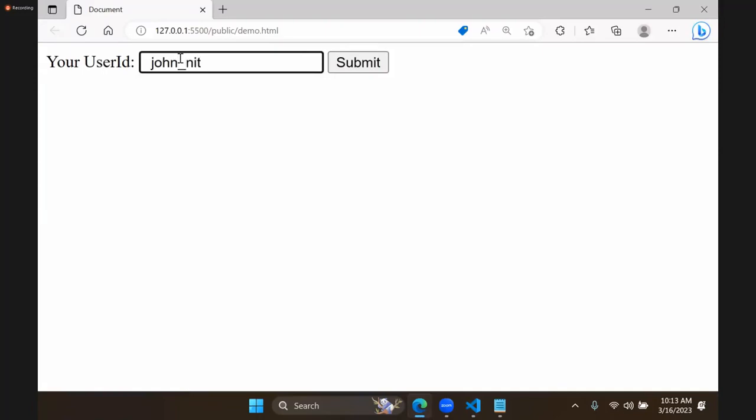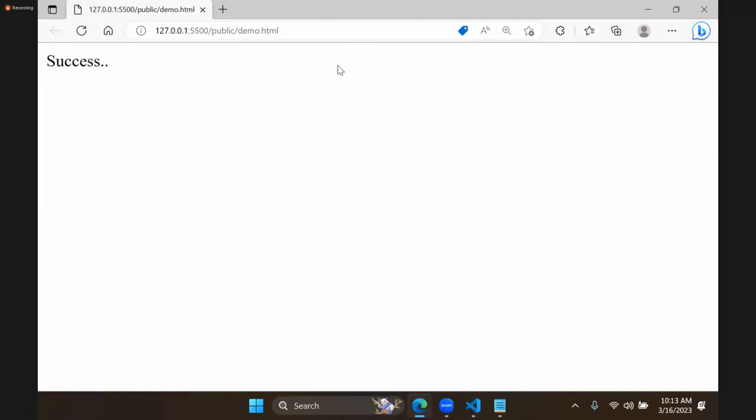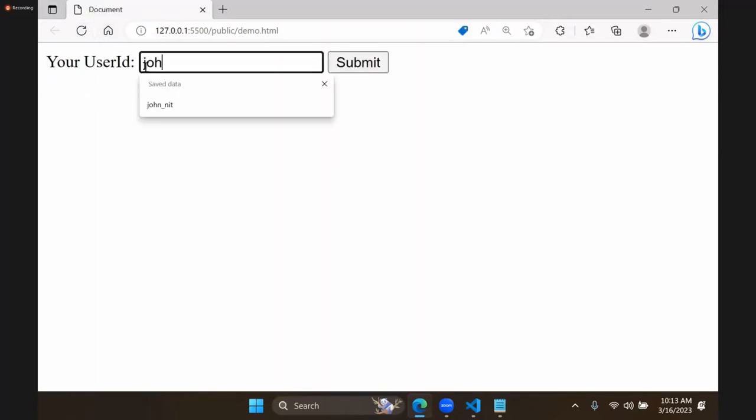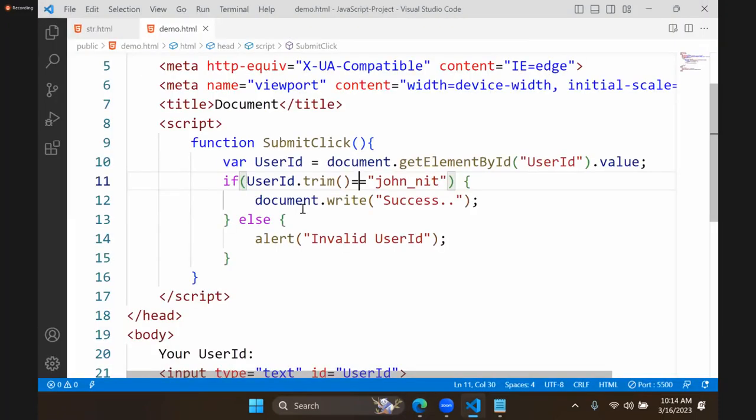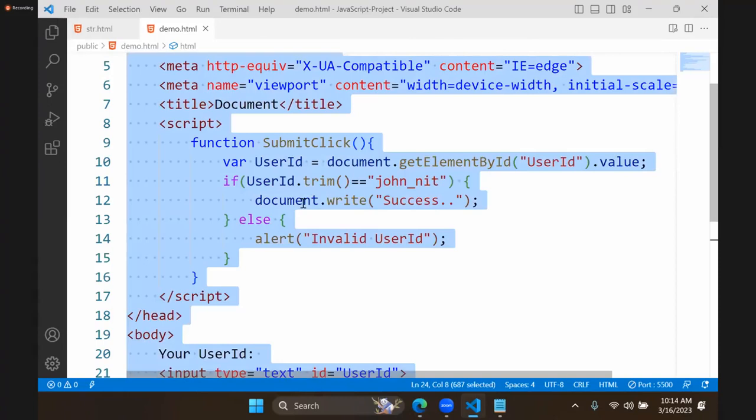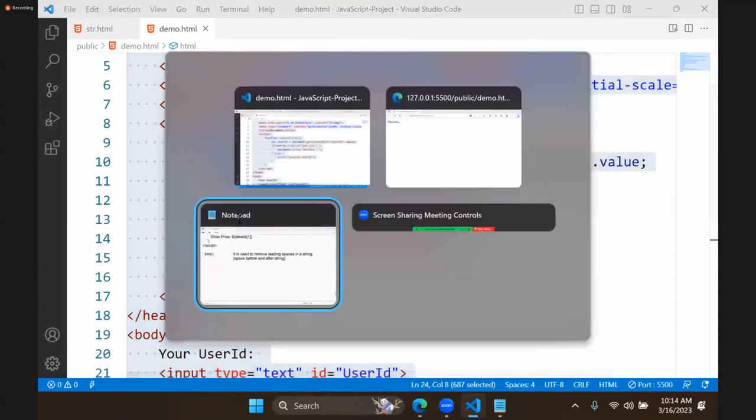Now it's okay. It will verify. Even if you have spaces, suppose I entered John_NIT and after T I have some space, it's okay. It will verify. So that is trim. It is used for removing the leading spaces, right?